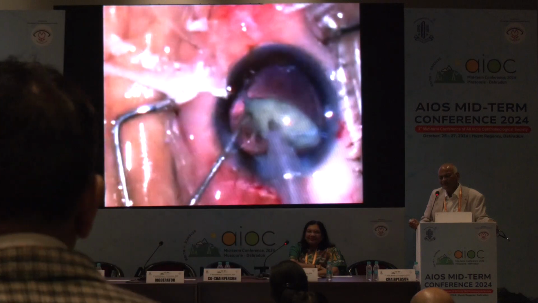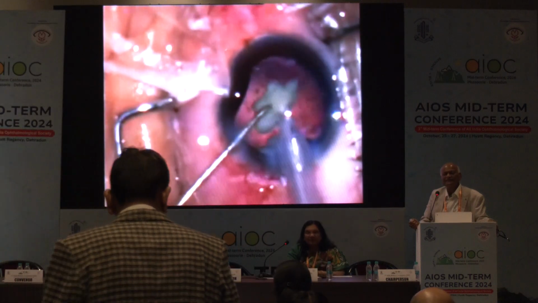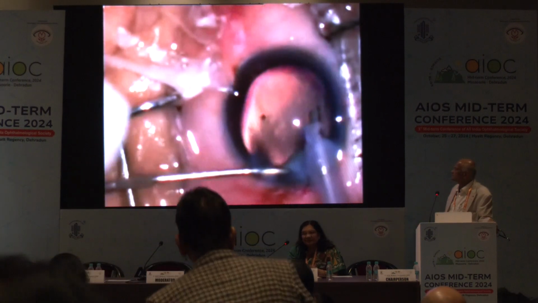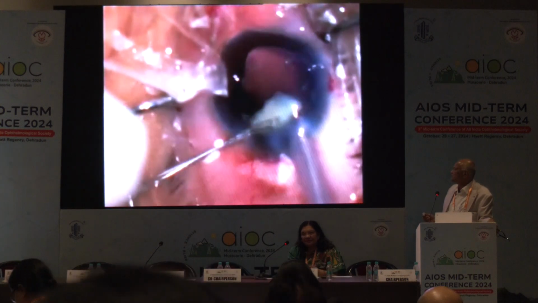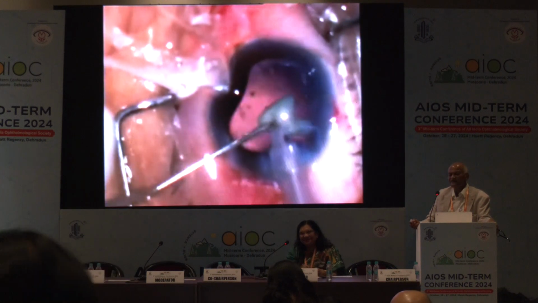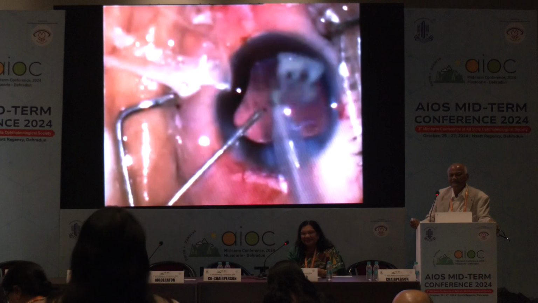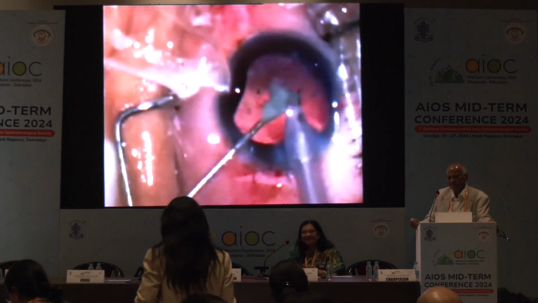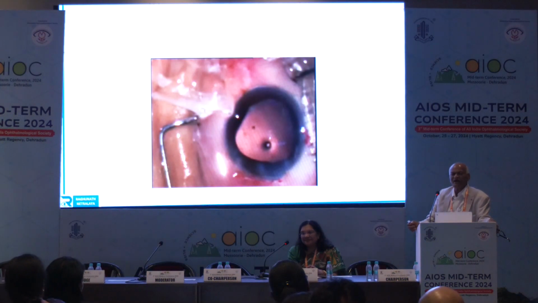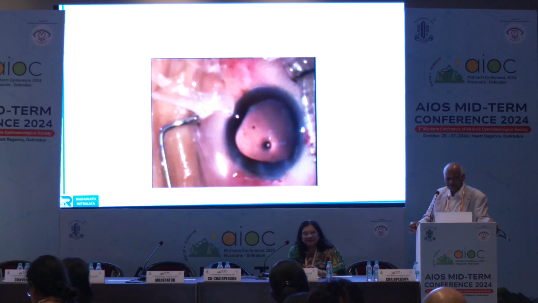See here, completely emulsified. It means it is easy to emulsify even such a type of nucleus, and see, one piece is remaining. I always say that is the last piece. It is very gradually removed, and that will finish this. This was possible just because the other machine was there. Because of the stroke length, I was unable to do the hypermature cataract.